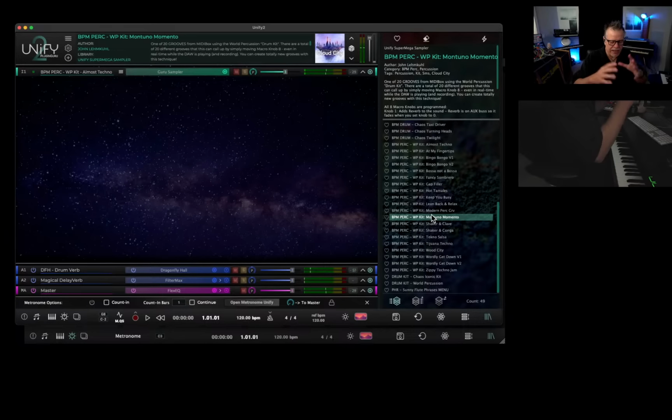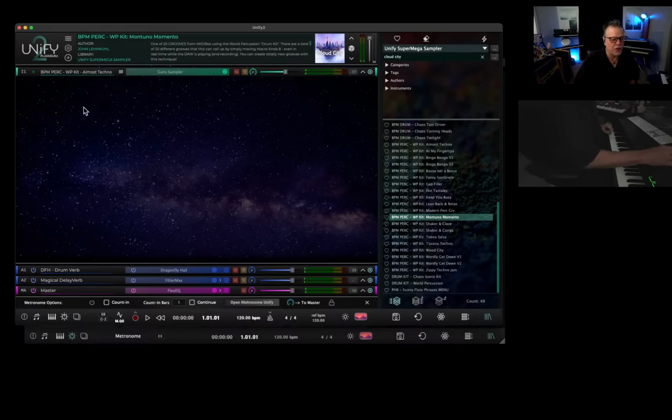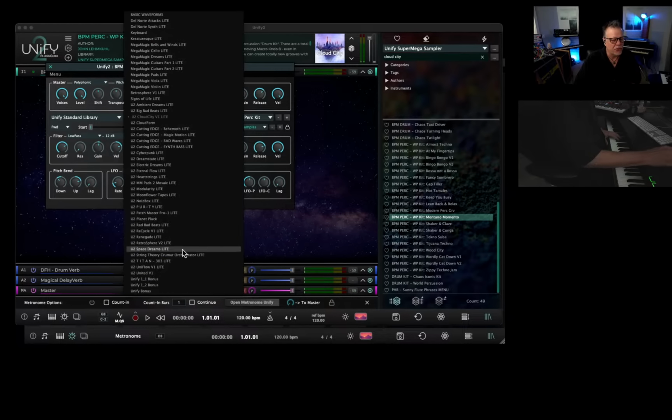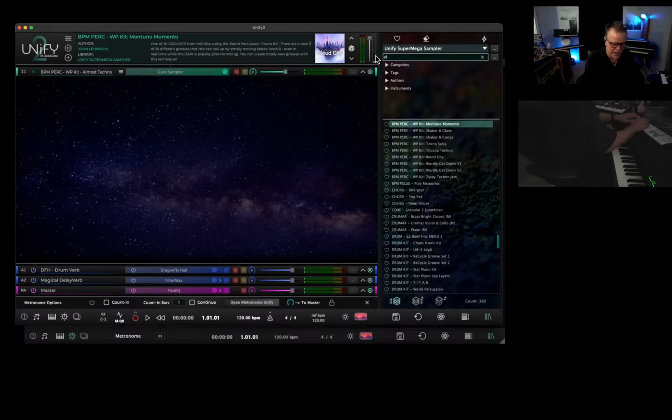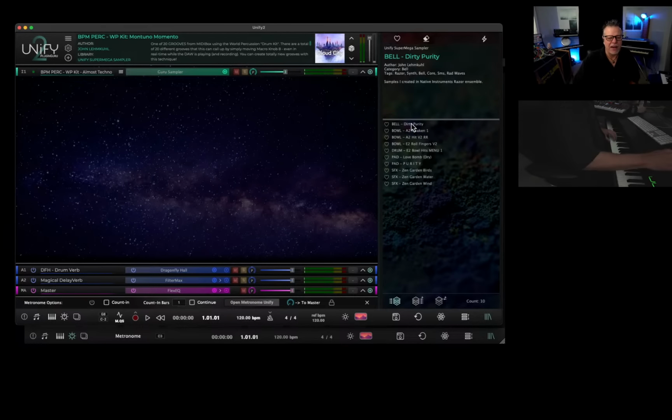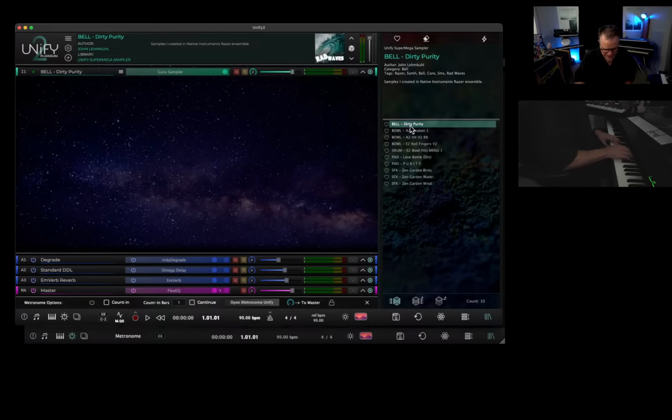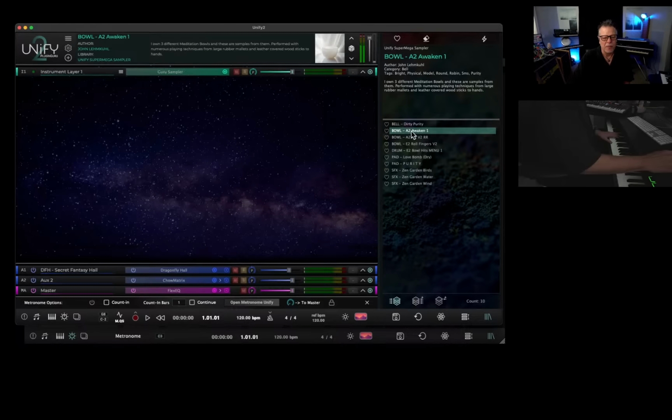These are all going into this core. I come from the background of making synthesizers with a large ROM of samples, and so I wanted to grow that part of Unify too. I wanted to give you guys all new sounds to play with. So there are sounds from 27 different libraries in here. If I go to Purity, I'm kind of picking out the sounds that are right. Like this really cool bell, the bowls.